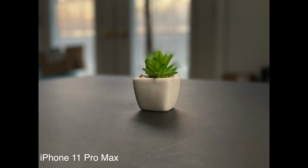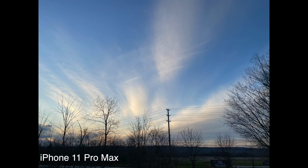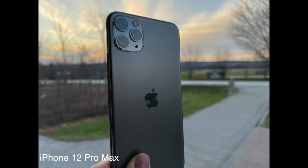So there's that, but you do get more range on it. For the most part, I use the regular lens, which Apple calls the wide lens. Now that lens, actually Apple said, has been improved to shoot 87% better low light photos, which means that the main camera on this is supposed to be at least better than the iPhone 11 Pro Max. During nighttime, you're going to be able to take night mode portraits now, which this can do because it also has a LiDAR sensor at the back.